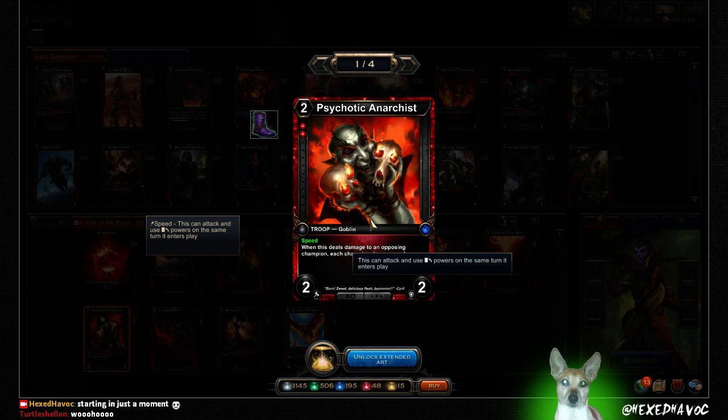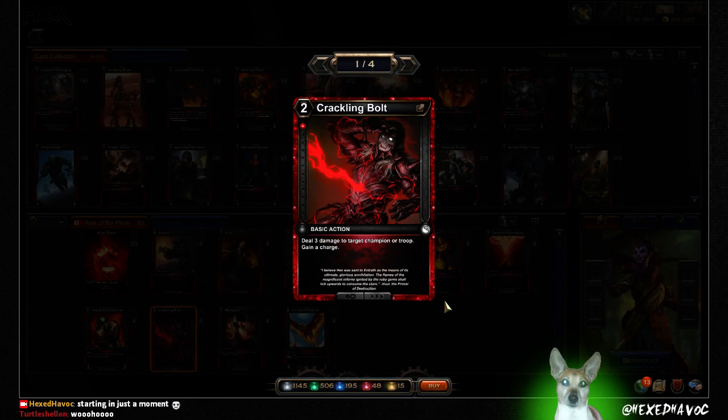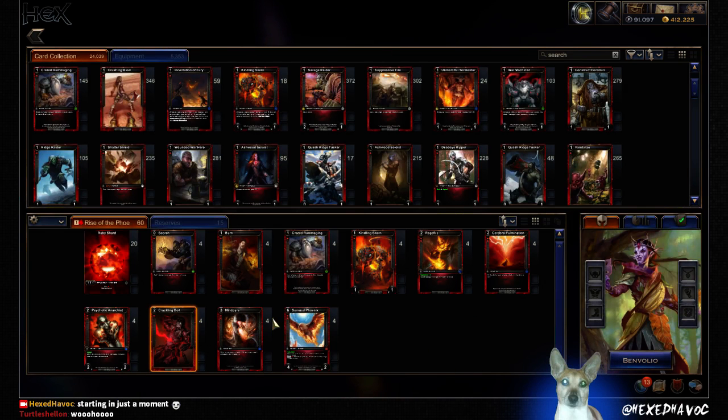Alright, so next up we've got Crackling Bolt, another action. This one is another basic. It deals 3 damage to target champion or troop, and you also gain a charge, and that's for 2. Now you'll notice a theme: a lot of these actions are target champion or troop, and we'll talk more about that in the next segment.